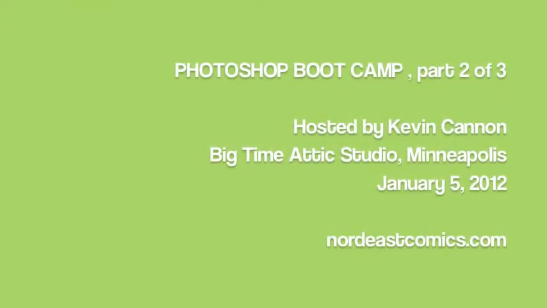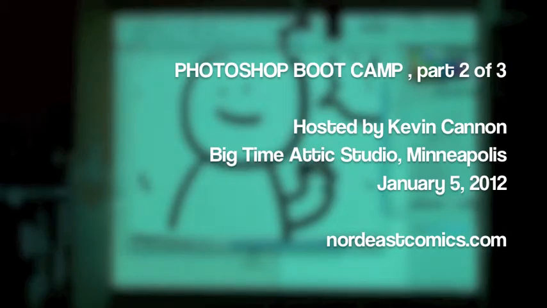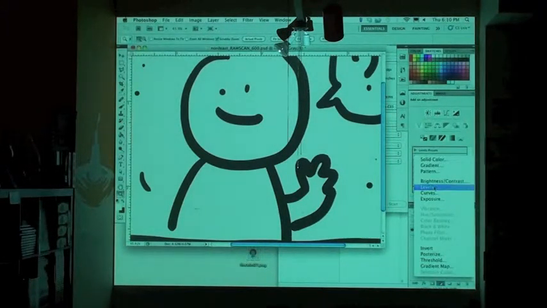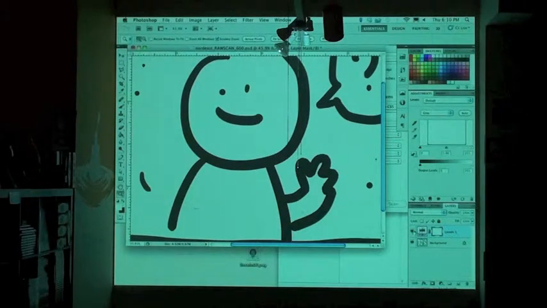So here's that original scan. Right here, this is called an adjustment layer, and this is going to give us levels, but it's completely different. Instead of going in, imagine you're a painter putting your hands on the canvas and altering the canvas that way. This is almost like putting a layer above your canvas so that your original artwork, this raw scan, we're not going to change at all. We're just going to put levels above it so that we get the same results, but we can change it.